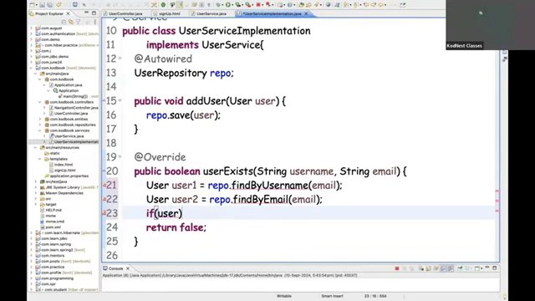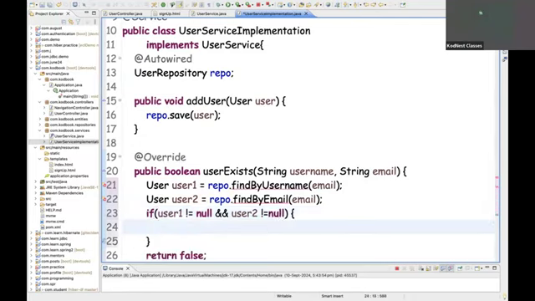So all we need to do is check if user1 is not equal to null, and user2 not equal to null. In this case, what we should return when the users are not null, or should we use and or?